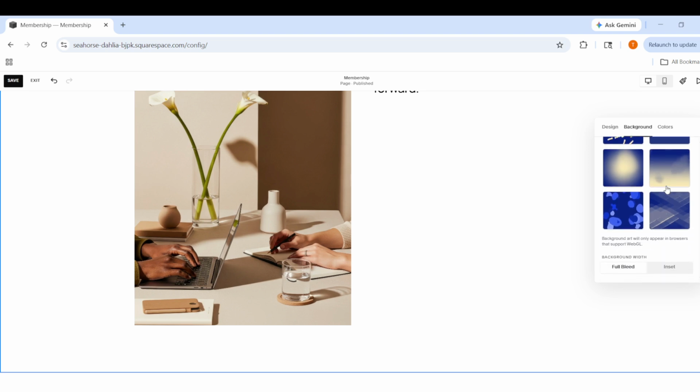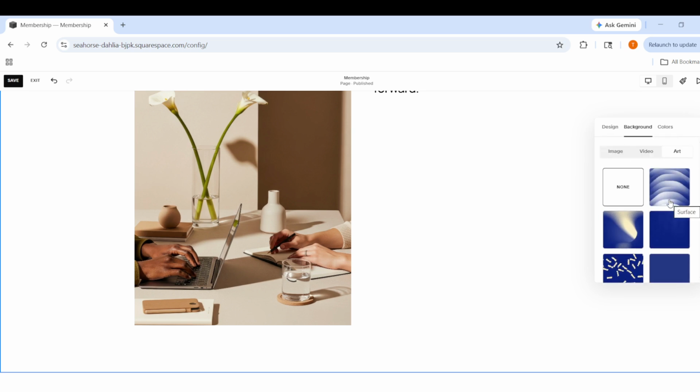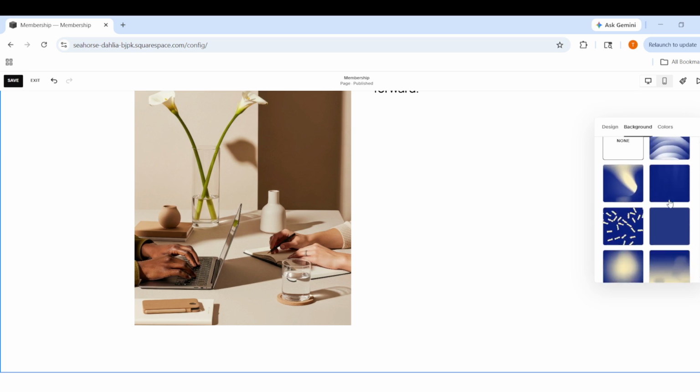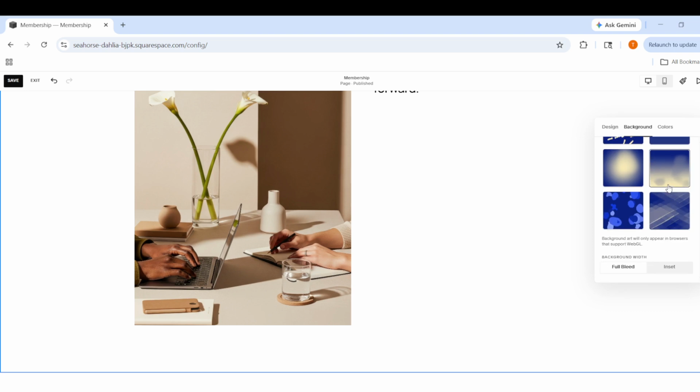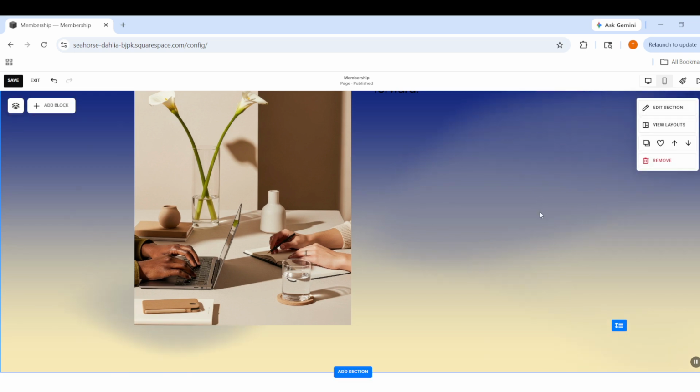After that, browse the available procedural art generators and choose the style or pattern that fits your design best. Take a moment here to compare the different looks. Some styles may feel more bold and textured, while others may appear softer or more minimal. Choose the one that matches the overall feel of your site.